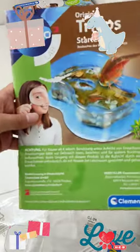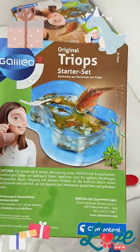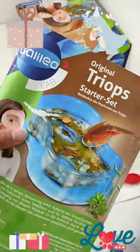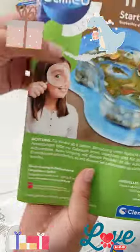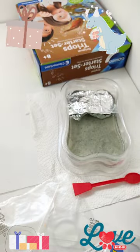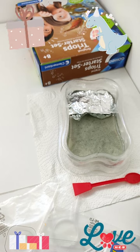And here's a picture. They said to pour the half of the sand because there are little rocks in here, so they could climb on the rocks. But I think they would like to have more sand than that.